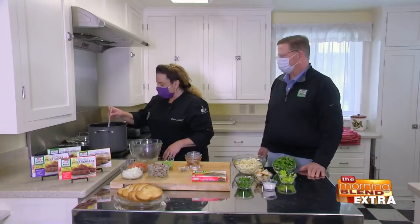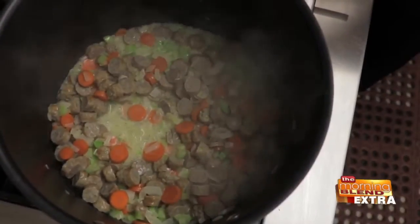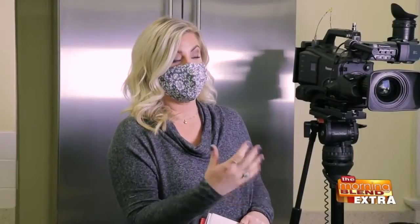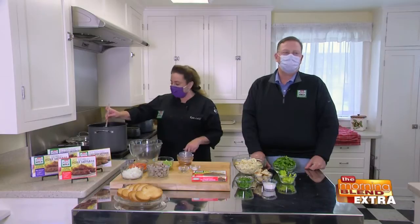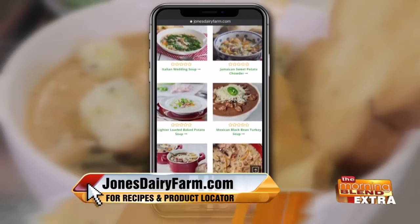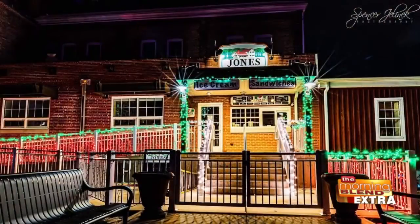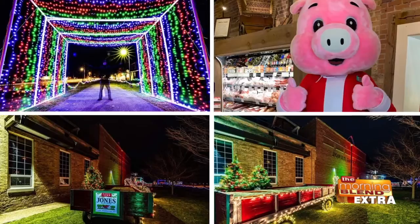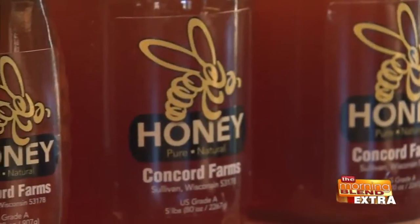Now I poured in the chicken stock, and I added a can of tomato paste, and that's just going to help thicken it up. We're going to let that cook for a few minutes before we add in our last ingredients. One of the things I love is that this recipe is freezer-friendly, and so many families right now are looking for food that can last — it's a great way to prepare ahead and have something very comforting. Having a quick dinner at your disposal is a great solution. One of the things I love is your Jones Market — people come for all the food, the brats, so many other great flavors, and more soups as well. It's truly a destination for families to visit through the holidays, and you'll find unique Wisconsin-made products in the store.